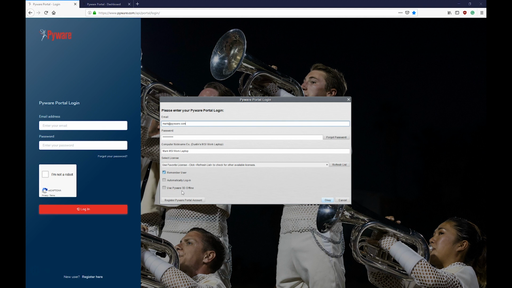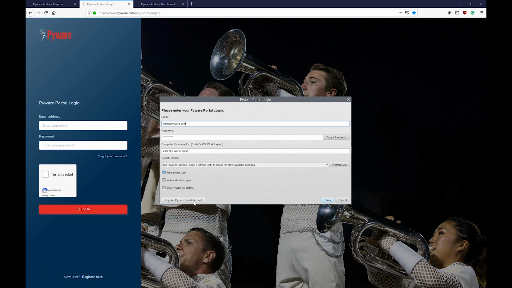You'll notice on the login screen, there's also an option for using Pyware offline. This is similar to our old licensing scheme. An offline session permanently checks out an installation on your license until you sign back in or the offline grace period has expired. To log into Pyware, you'll need to first create a user.